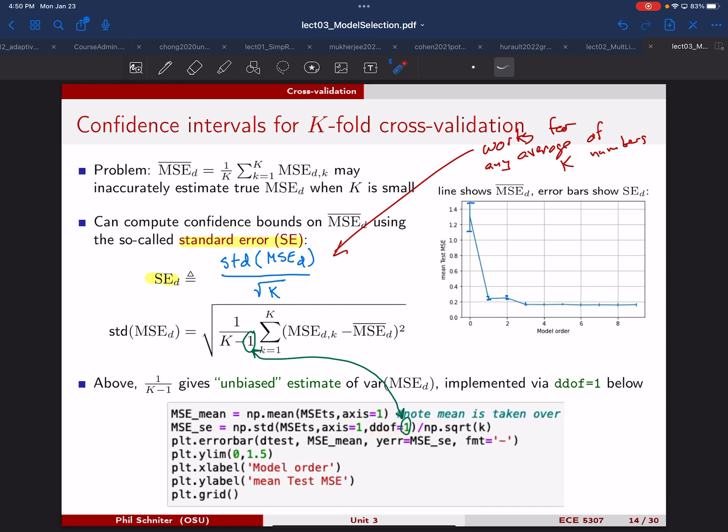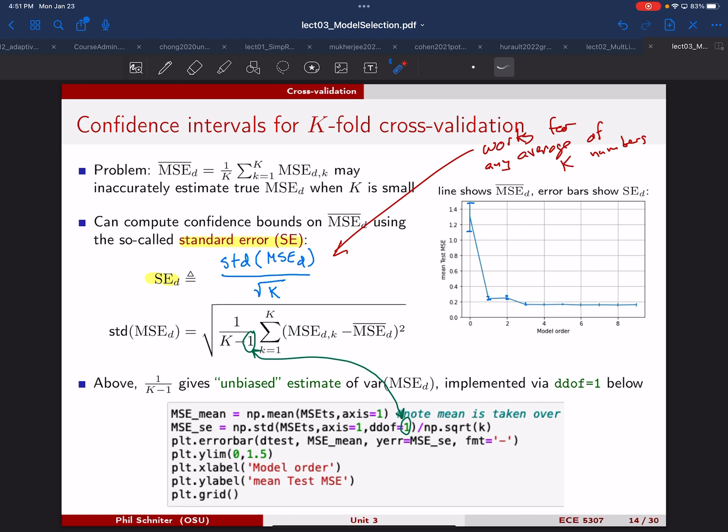That means it's going to subtract 1 from k. If for some reason I wanted to subtract 2 from k, I would put ddof equals 2. Or if I wanted to subtract nothing, I could put a 0 here. That's what this ddof does. It just subtracts some number from k when it evaluates this whole thing.